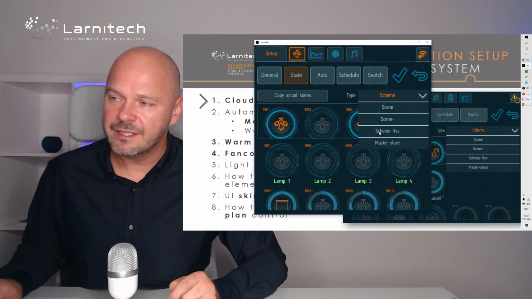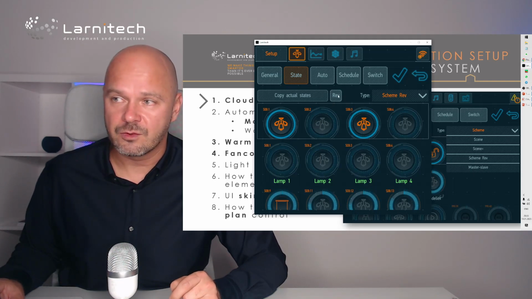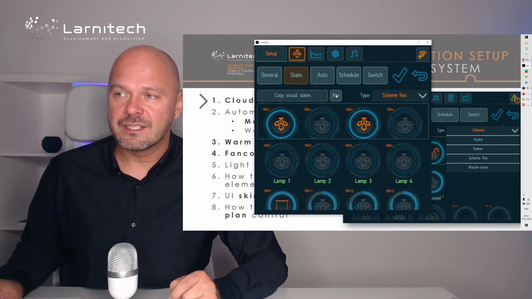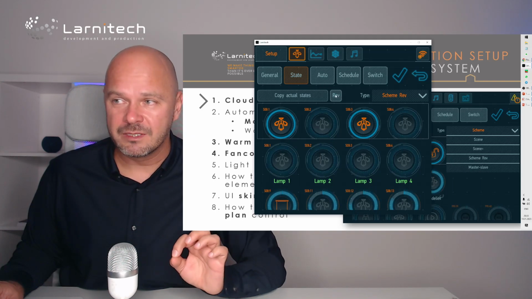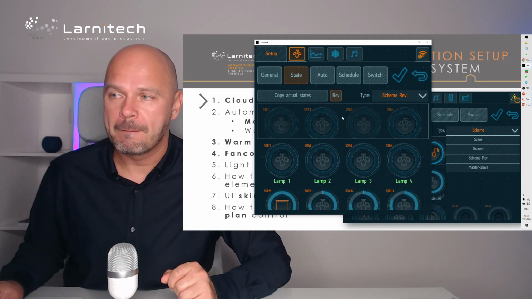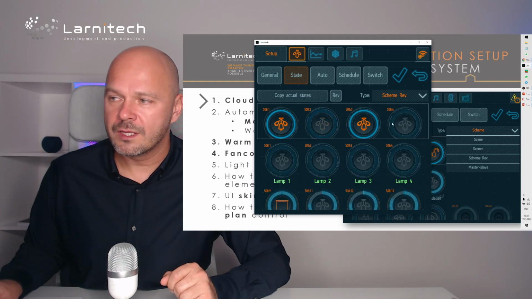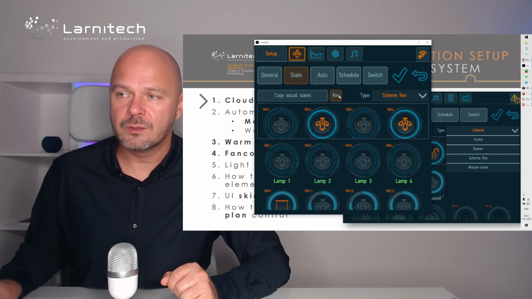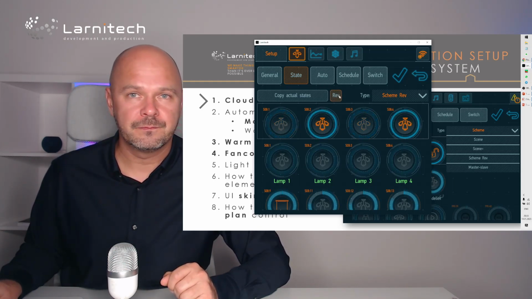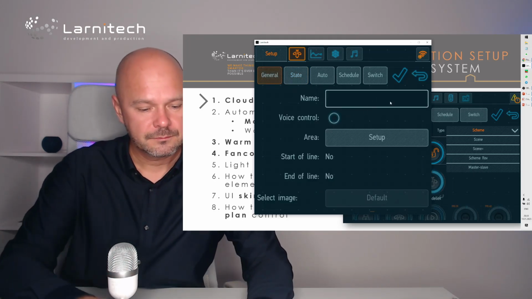And then I select scheme rev, and I have this new button, rev, like reverse. And when I press it, I will be able to select the second state of this scene. So one will be like this, another one will be like this.